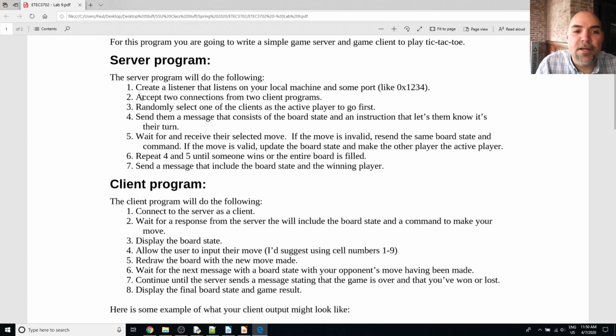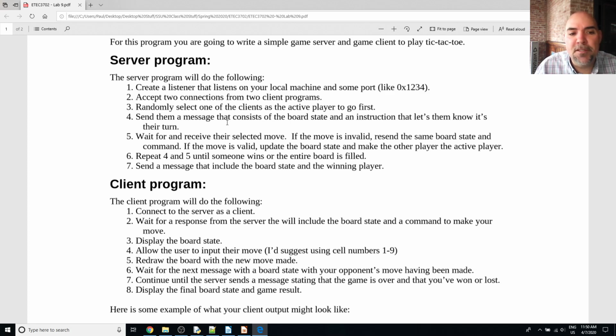Okay, so then we're going to accept two connections from two client programs. In other words, we listen, we accept connection 1, we accept connection 2. We then pick one of the clients to go first. We send them a message, meaning we send something across that connection that tells them it's your turn, here's the board state. They're going to make a selection as to what move they want to make.